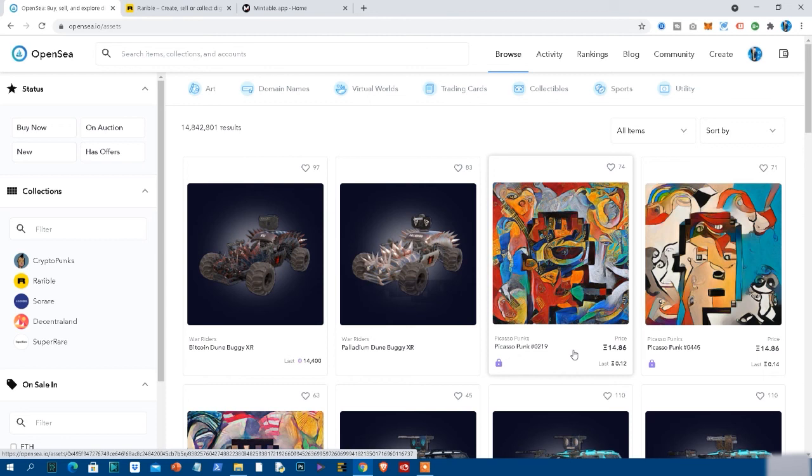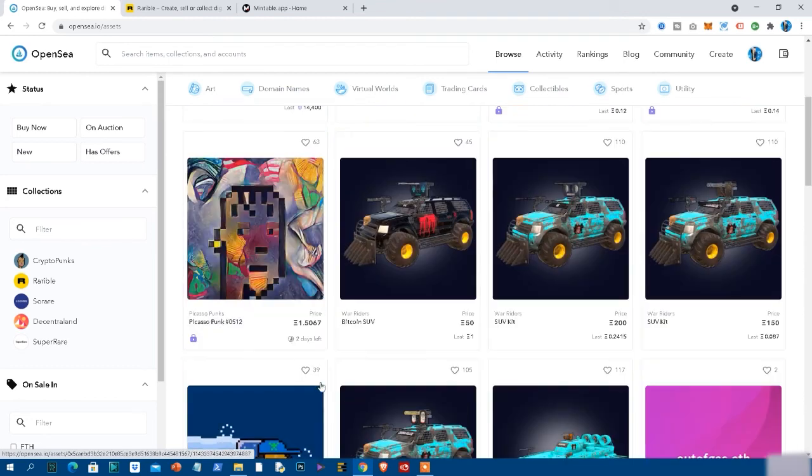Picasso Punks issues collectibles of these Picasso Punks series. And what you find is that this is Picasso Punk 219. This is Picasso Punk 445. This is Picasso Punk 512. And that's just one artist. And it looks very similar to, say, for example, Pokemon cards. If you were growing up and you liked Pokemon, you had to collect them all. Same thing with these NFT collections. If you get into Picasso Punks, you may want to collect them, and different people charge different prices for them, and some collections are more valuable than others.